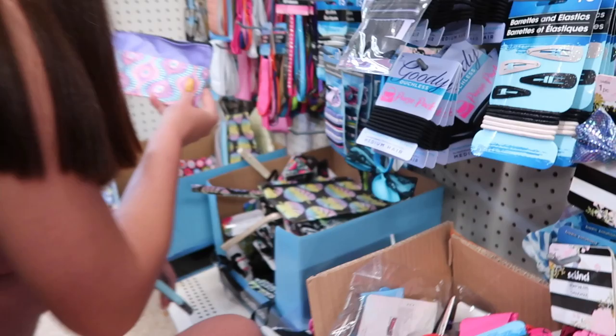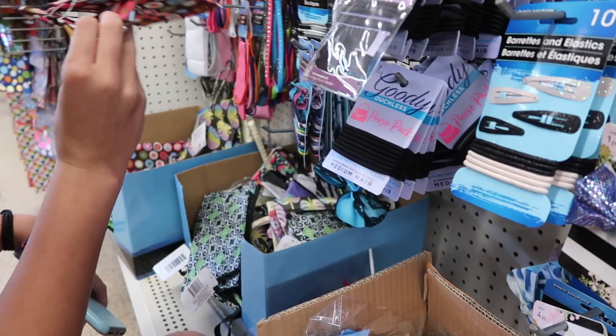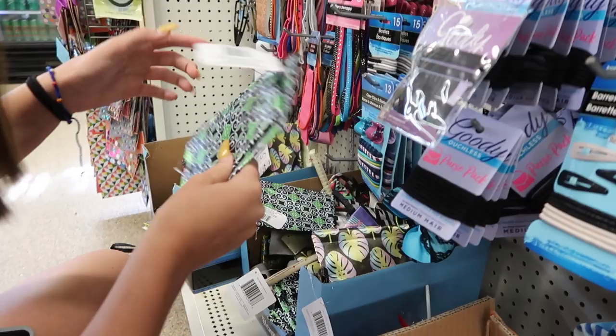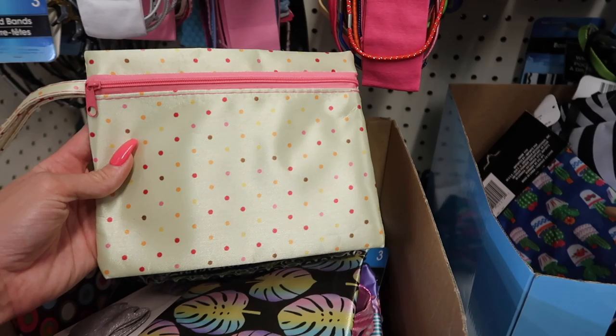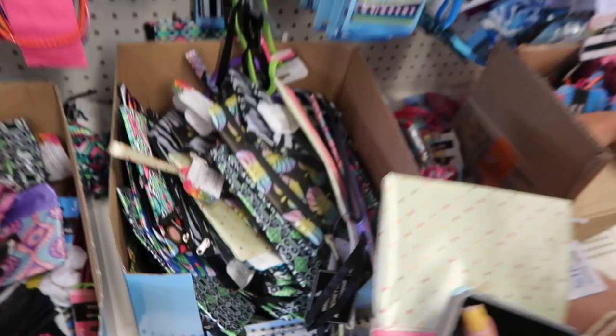Maya can't find one she likes, but it's gonna be hiding in her backpack anyway so it doesn't matter. This one here is probably the plainest one. It's not bad — and this one's not bad either, but it's small. All right, so we found this one in the accessories aisle. It's super busy in here so it's super loud.